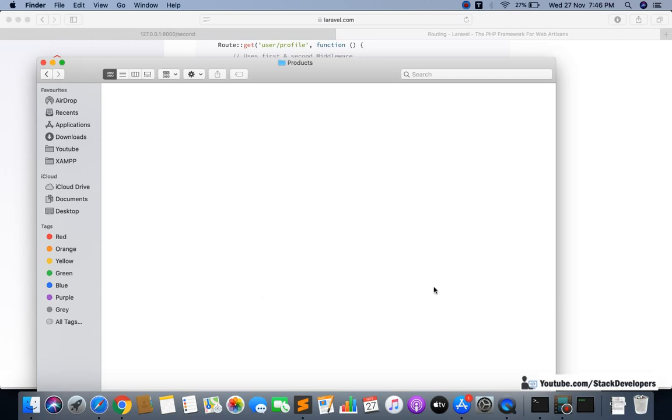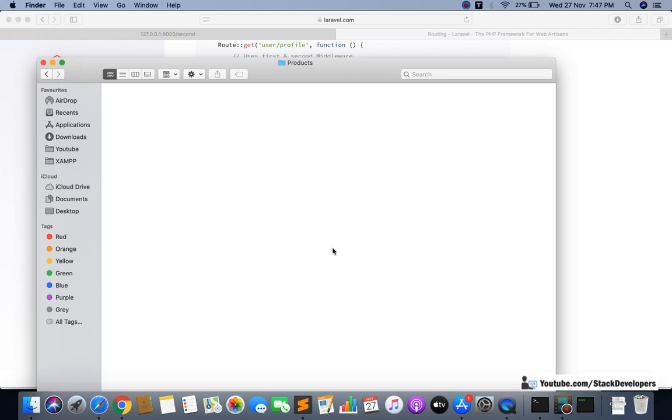In products I'm going to create those controllers that are related to products. I'm going to create two controllers here: a products controller, and I think a vouchers controller or coupon controller. That also we can create in products.